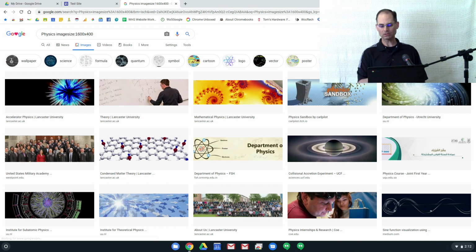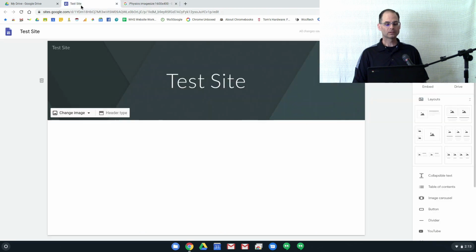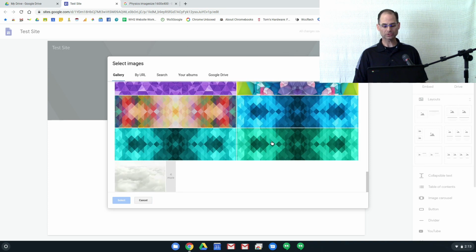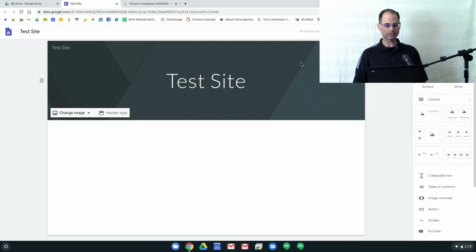So now I get all of these headers that will fit very nicely into the banner on my website. And so you could choose one. Lots of people make these banners. A lot of them are free on the internet. You can probably find something you like that's not just one of the stock ones. However, there's some pretty good choices in the stock ones as well, and there's quite a few to choose from there. So take your pick either way, and it is something you can change later. You can just start with a standard one, and you could work on another one later. So that's the header part up top.